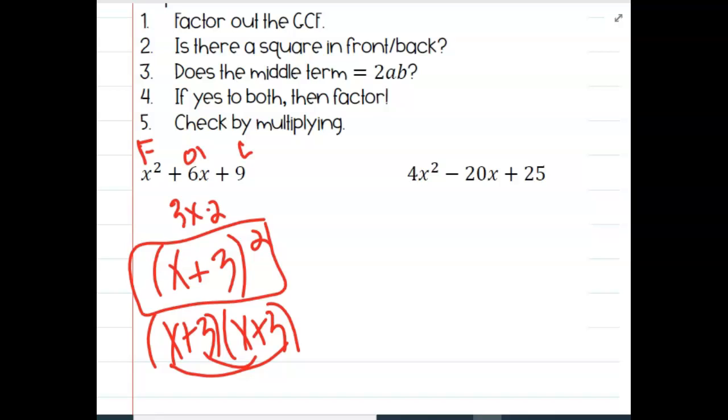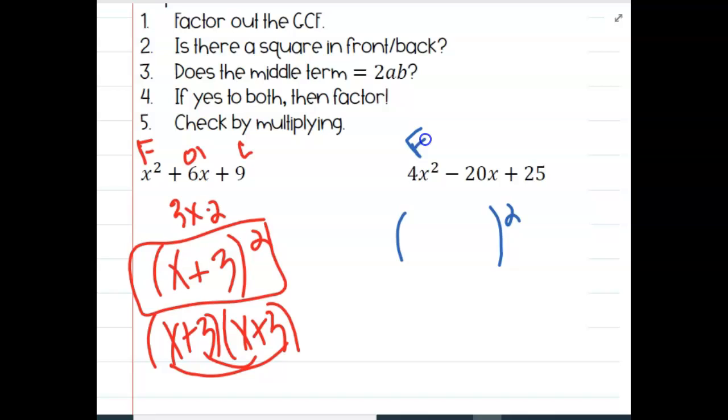So as soon as I see that there's 3 terms, what we want to do is check, is there a square in front? Is there something times itself that gives me 4x squared? I think yes. Okay, same thing with 25. Is there something squared that gave you 25? If you're thinking yes, even if you're not 100% positive, keep in mind that this is where we're trying to get to. I'm trying to figure out, could I FOIL something out? Could I multiply something out to give me that?